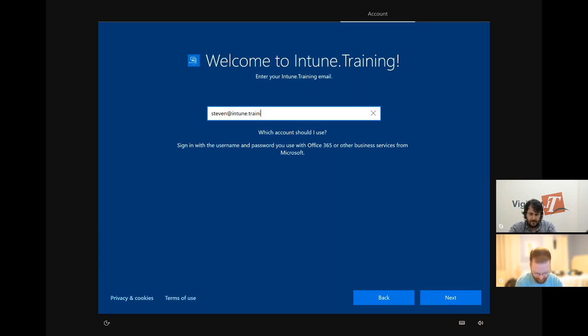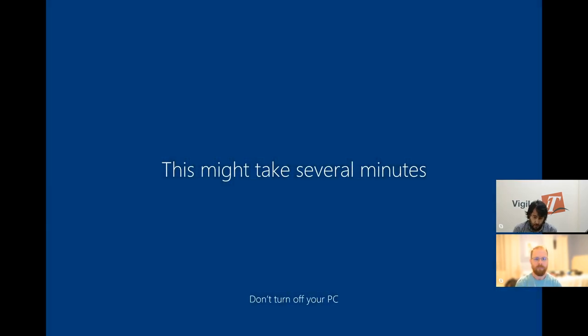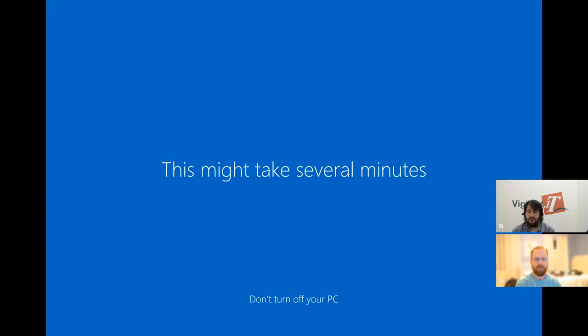Now, you said something that made me wonder. During the White Glove experience, from the IT perspective, do we get to apply security updates, patches, feature updates, anything at that time? By default, no, it will not. If you want, you can go into the command prompt and start up MS settings, which will open up the settings page that you'd see in Windows 10 and allow you to actually run updates if you wanted to. But again, it would work, no problem with that, just extra effort that you've got admin sitting there and twiddling their thumbs.